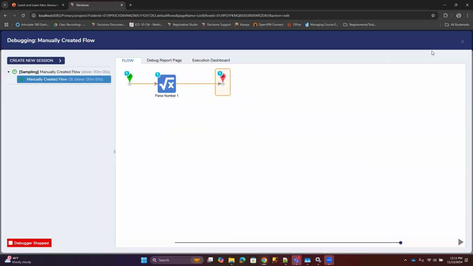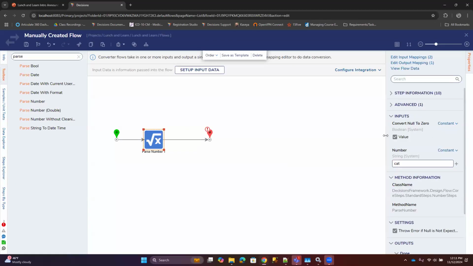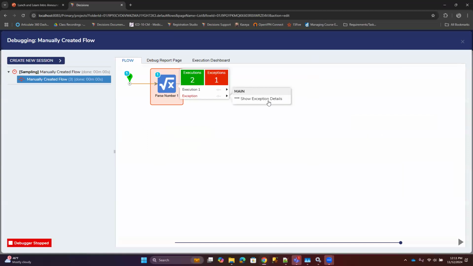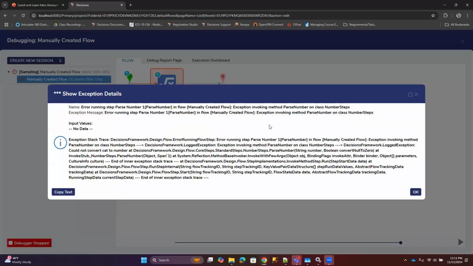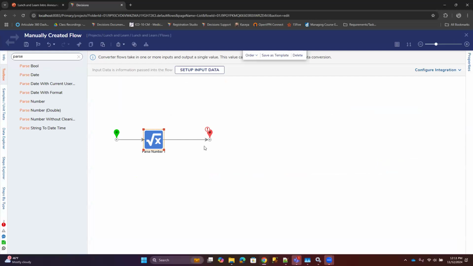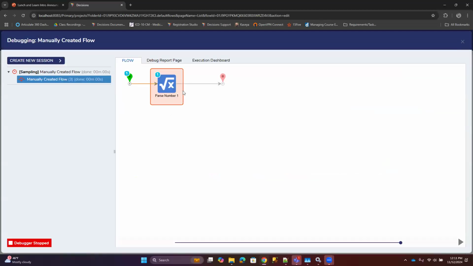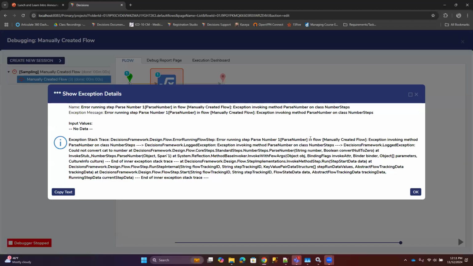Let's see here. Don't have that checked. Okay, so something like this, right? It takes in the string and does what you mentioned. There's that checkbox here that converts a null value to zero. If it doesn't recognize it as a number, then it's going to treat it as a null value or kind of an errored value, right? If I don't have this checked, it throws an error, and obviously that'll stop your process. So you want to consider that.